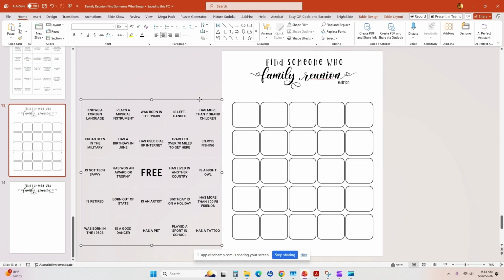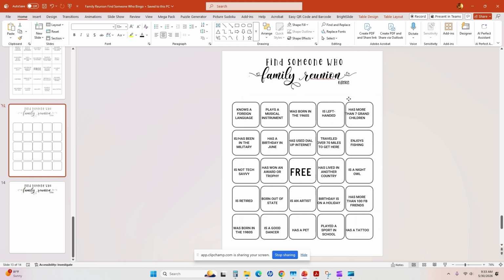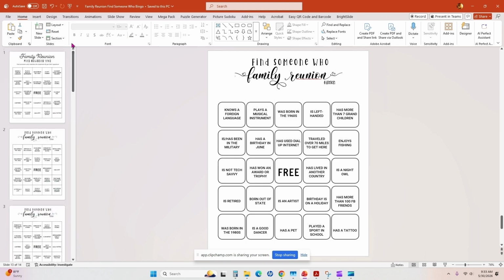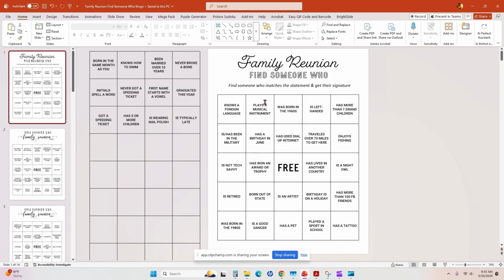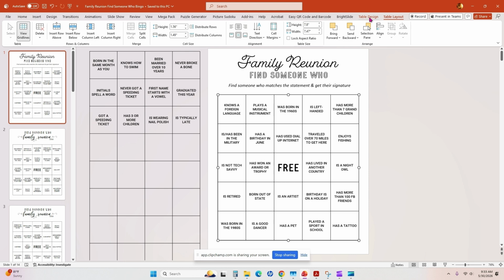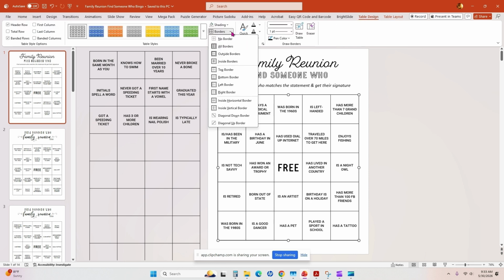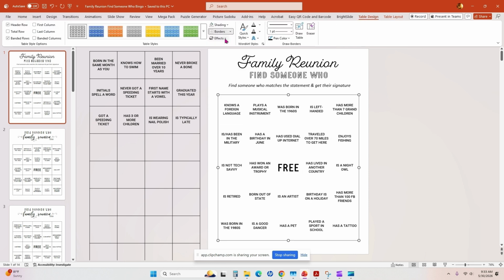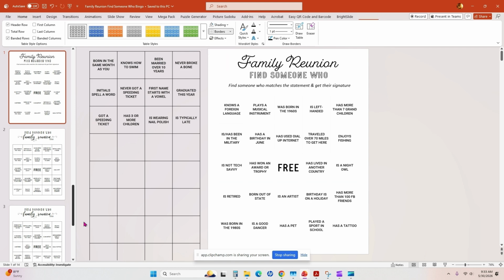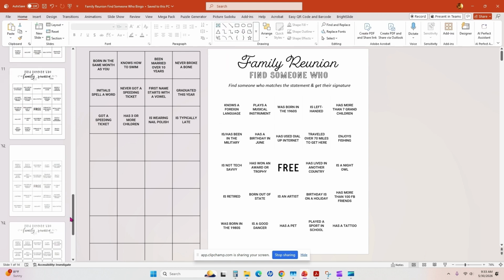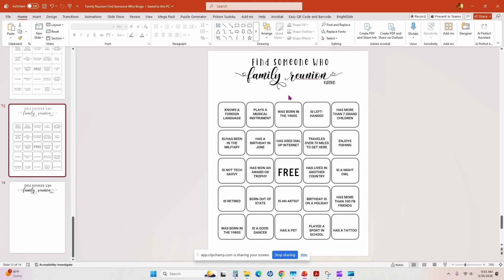And I simply took off the borders on the table here on the front one. So if I click here, go to table design, and then go to borders, and then I click no borders. And then I could go back to this little one that I started working on.